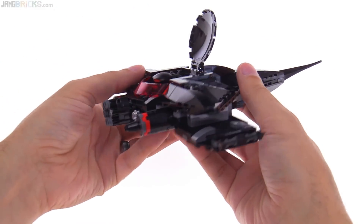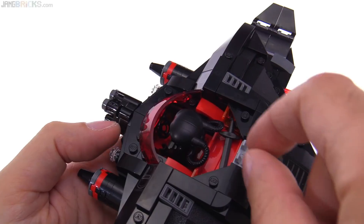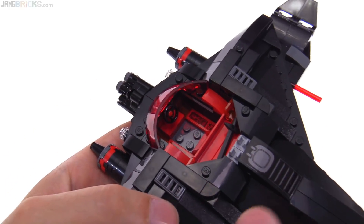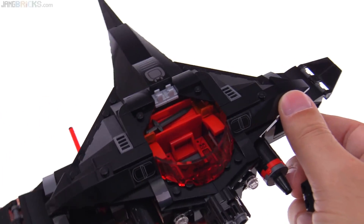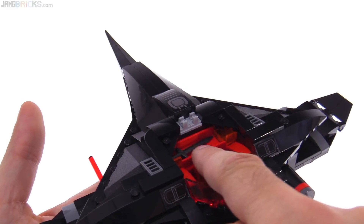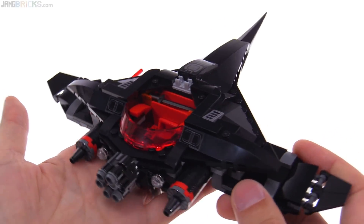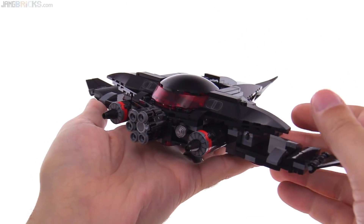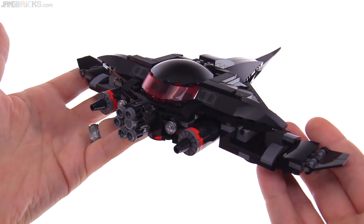This has a cockpit that holds just one single figure of course. I took the hatch off so you can see in there more easily. I like the trans red colored windscreen — or front window piece. There are a couple of consoles, one on either side, and just a small sticker sheet for this whole set. You don't need to apply the stickers; if you hate stickers, it really doesn't take anything away to leave them off. I'm glad that there's an actual compartment for Black Manta's weapon — it's always nice when they consider that. In general, I feel like this is a very considerate build. The designer thought about the kids that are actually going to have this in their hands. It's very swishable, doesn't have any small items that will break off easily — it's just a good toy.